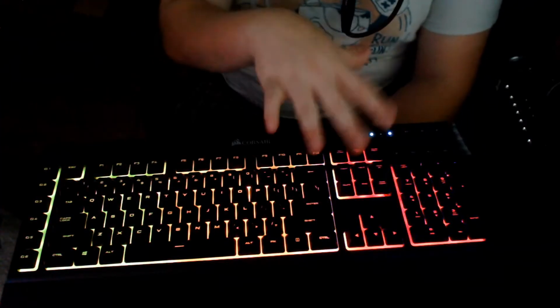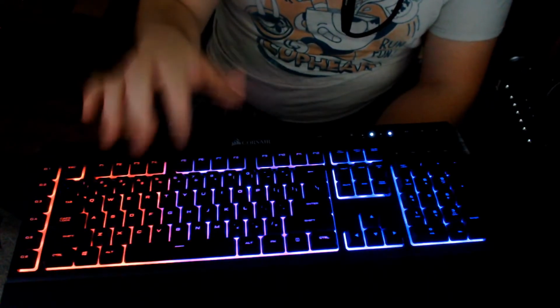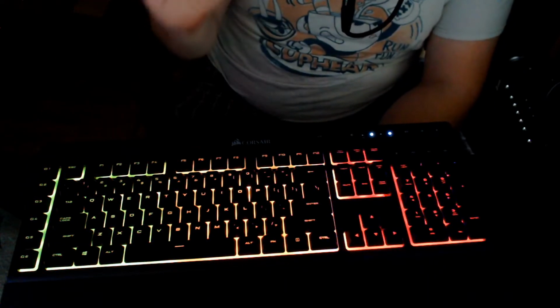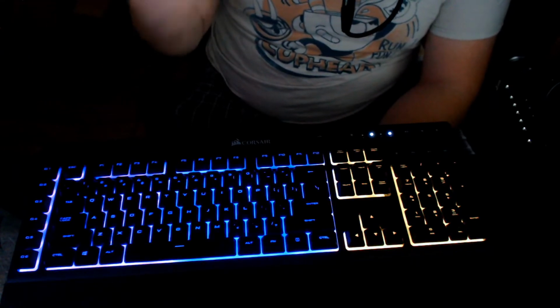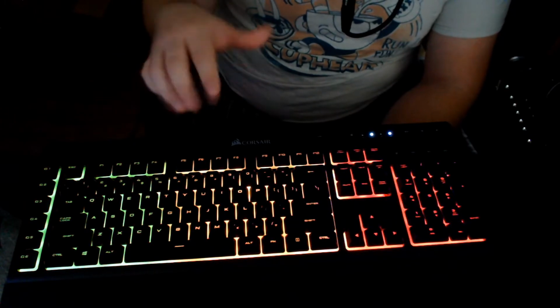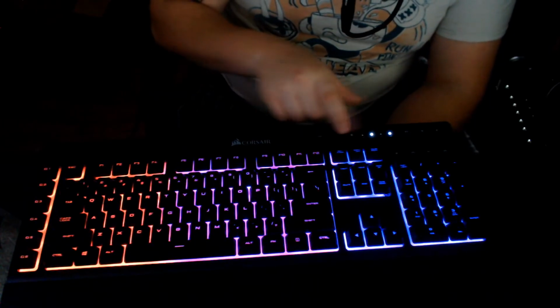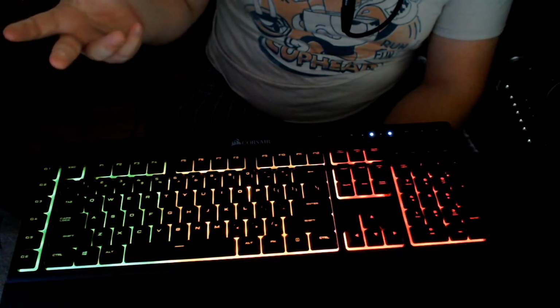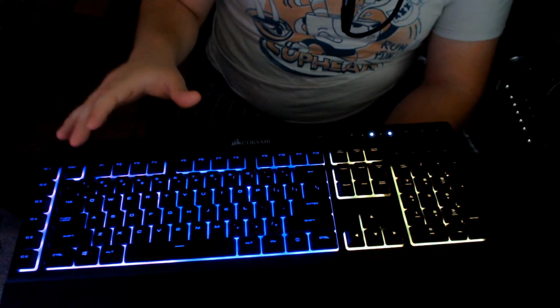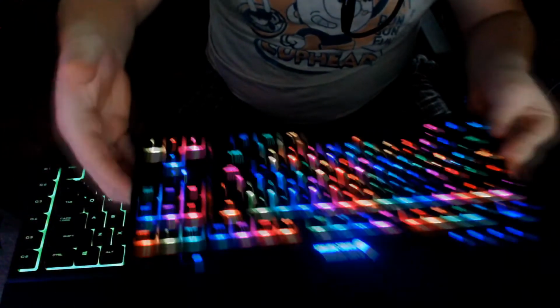So like I said, there's some downfalls. One is a membrane keyboard, so you're not going to have that exact quickness and obviously clicks, and it is a membrane. Another downfall, I would say, like I said, is the iCUE software. There's also one other thing I would probably say: it's kind of a bigger keyboard. I mean, mine's a 60, so it cuts off half of that.